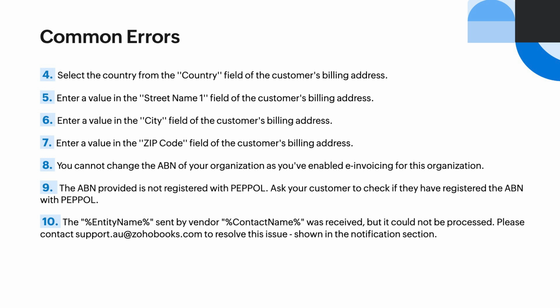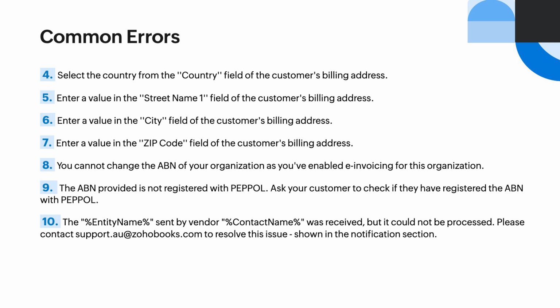The transaction sent by the vendor was received, but it could not be processed. Please contact support to resolve this issue. This message will be shown in the notification section and not as an error. This could occur due to various reasons or any other internal errors and has to be checked at our end to identify the exact issue and resolve the same.